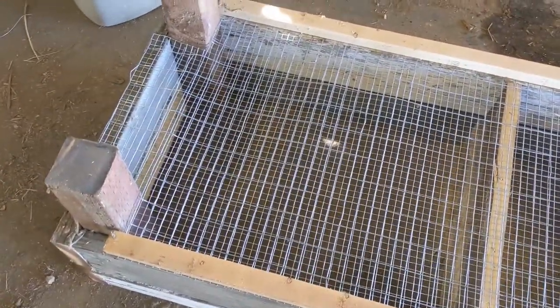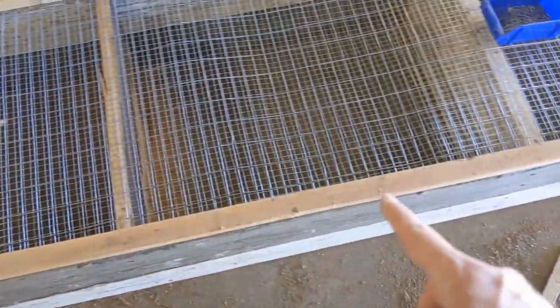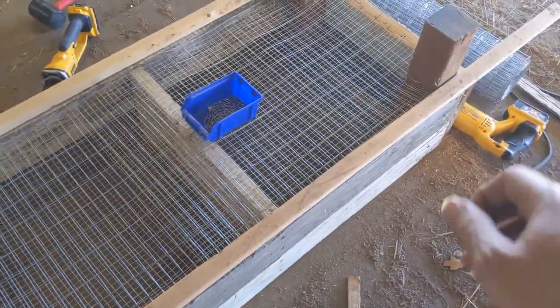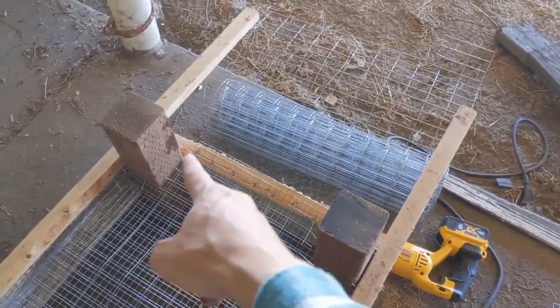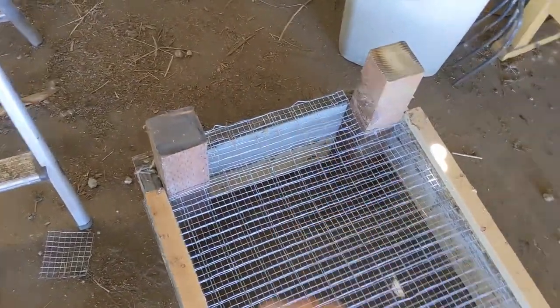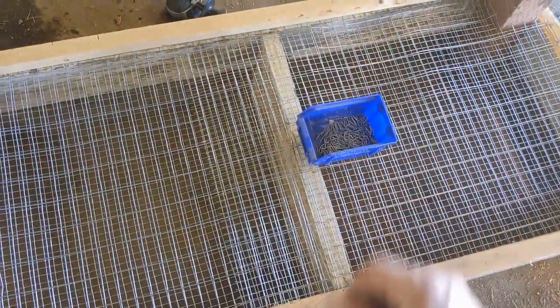So that works out quite nicely. You can see I've got these pieces here that I'll use to batten down the metal, and then I have this excess here. I can use that excess to batten down this edge and this edge, but I'll need a little bit extra to go through these middle two pieces.